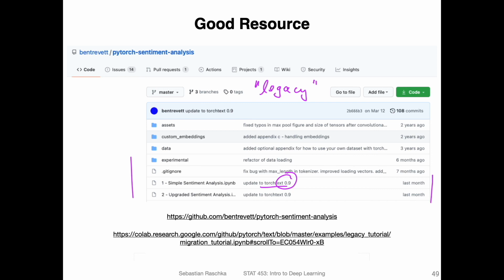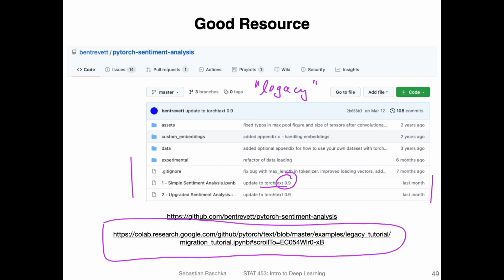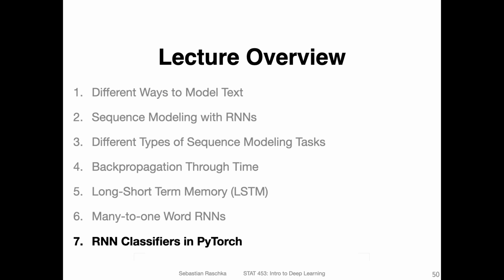But if you're interested, there's also this migration tutorial, which explains what has changed between earlier versions of Torch Text and Torch Text 0.9. But this is entirely optional for this class. It's just fine to use any of this if you are interested. And in the next video, I will show you one of my codes for implementing an RNN in PyTorch.